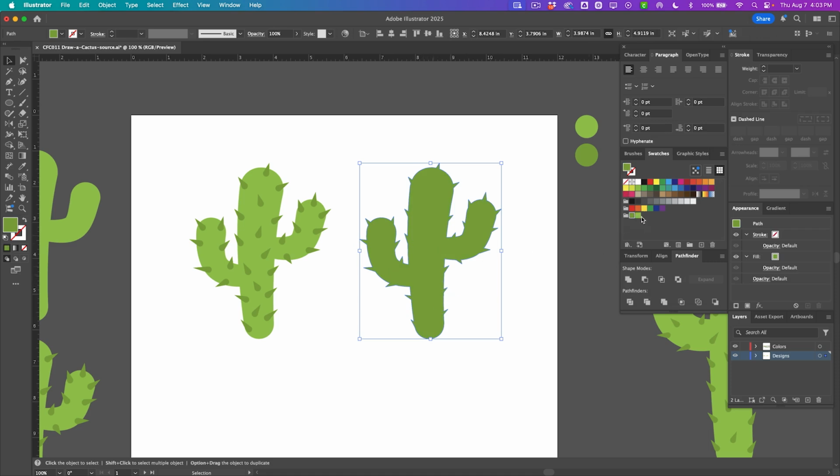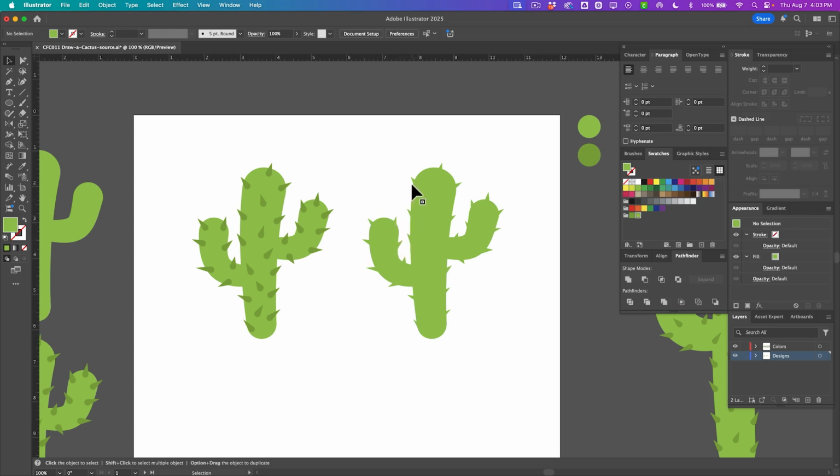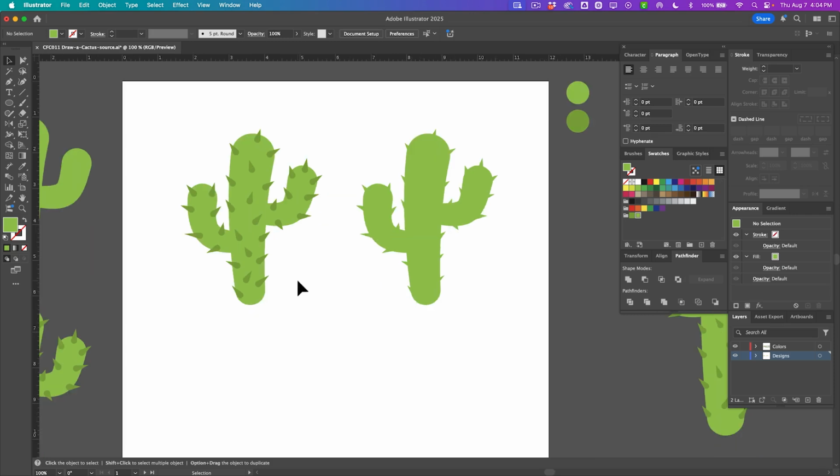And you can leave it dark green, you can make it light green, whatever color you prefer. But now you also have those spikes, and that's why I was pulling some of those needles out beyond the edge of the cactus body, to make sure that they would be visible and not just a little tiny point. As you can see, I probably could have pulled some of these points out even a little further, but I think you get the point. So that's it for some quick and easy cactus designs. Now you're ready to go ahead and export these as SVGs and upload into your cutting software.